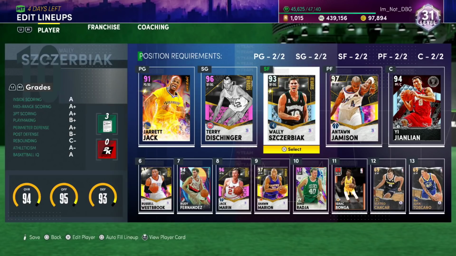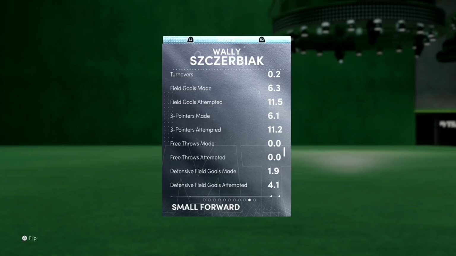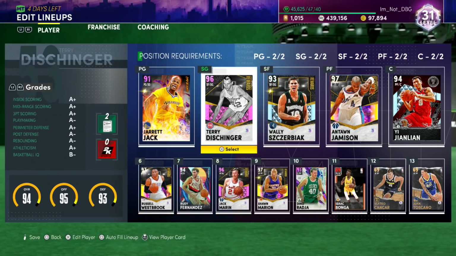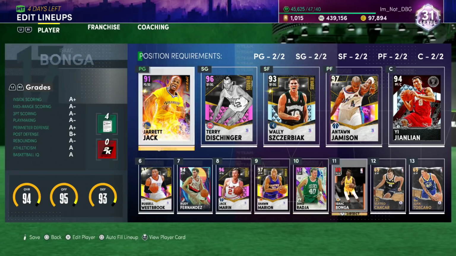with Wally Zerbiak is, simply put, that he's one of the best shooters in the game on next gen, and he plays elite defense with half clamps. He is there to hit wide open shots, and he does a perfect job. And then Chicken Man Jameson, Terry's still going to be the main offensive option.